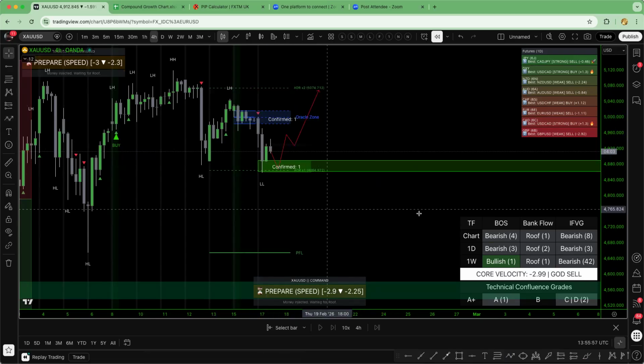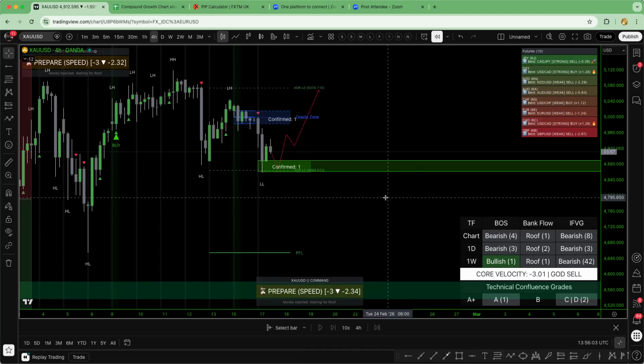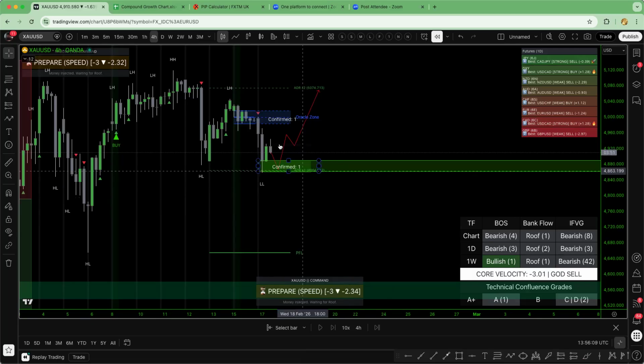Do you understand? So if it breaks below this level, there's a stronger chance that it can continue to sell. Yes, it could still be an incorrect trade in general. I'm not saying it's going to be perfect, but you have a much higher probability of the trade continuing to sell. Do you understand? Look at this now, guys and girls.